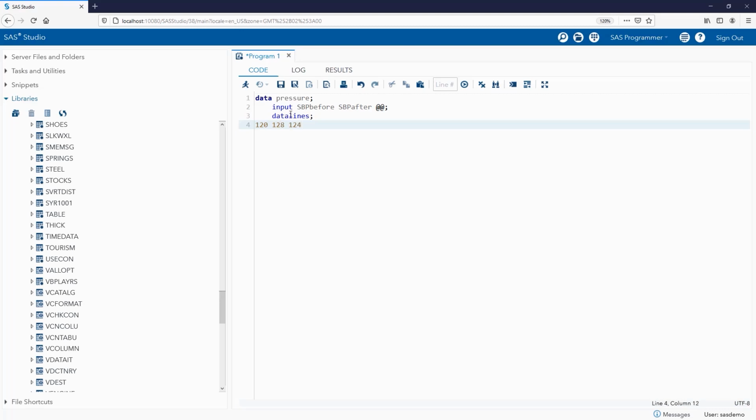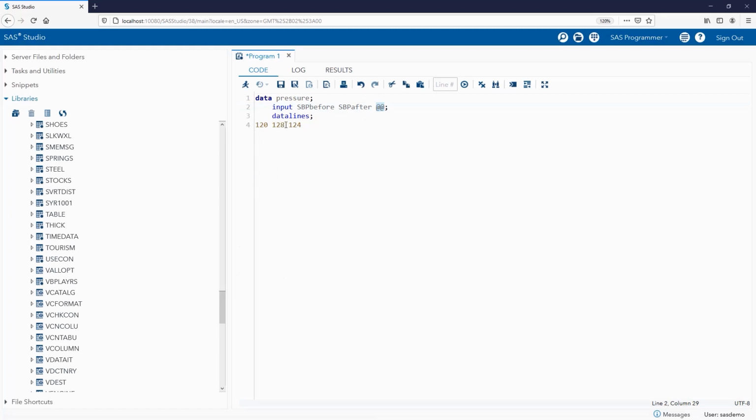So this line tells SAS Studio that we are reading in the variables SBP before and after in the data set. The two @ quoting from SAS documentation holds an input record for the execution of the next input statement across iterations of the data step. The line hold specifier is called double trailing.